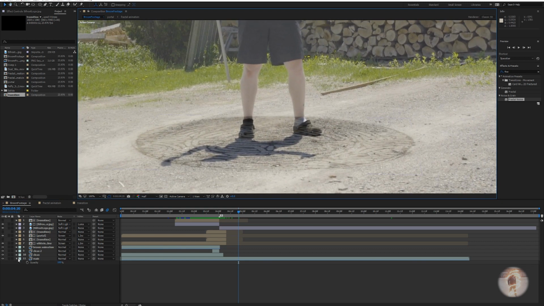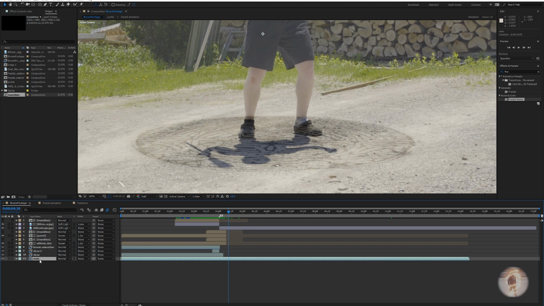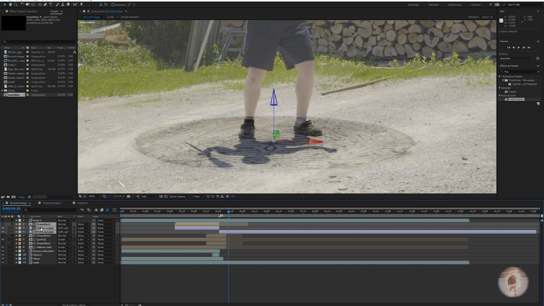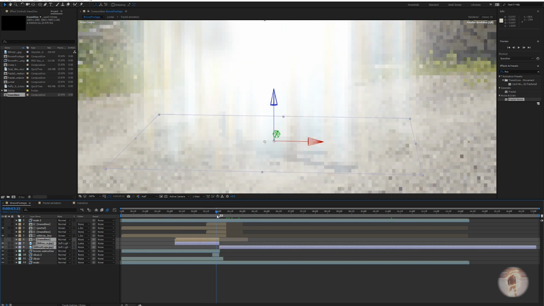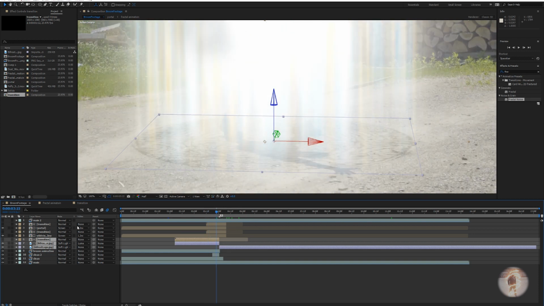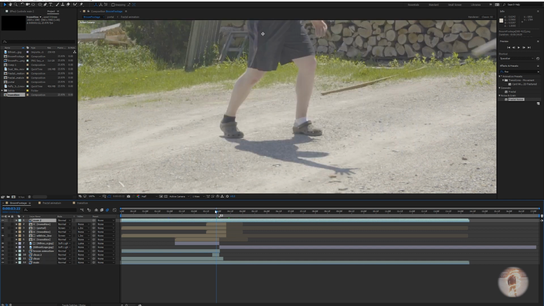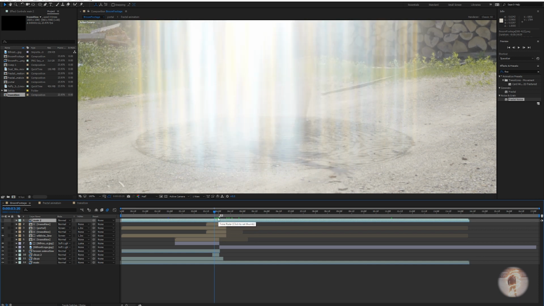Alright, now what else you need to do is you need to roto out the legs. What you can do is Control D the main footage, up top. Also, the BiFrost effect should be underneath the portal. Drop it underneath the light streak effect and look a little bit more now. Go back to the normal. And this is the roto. So if I go there.